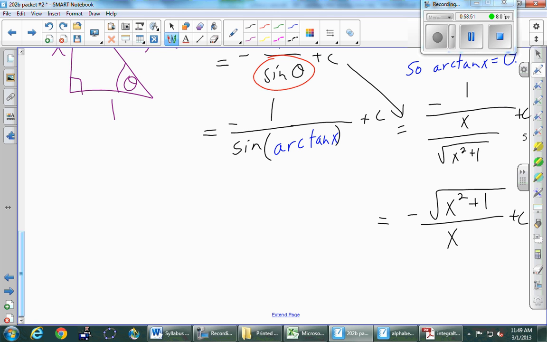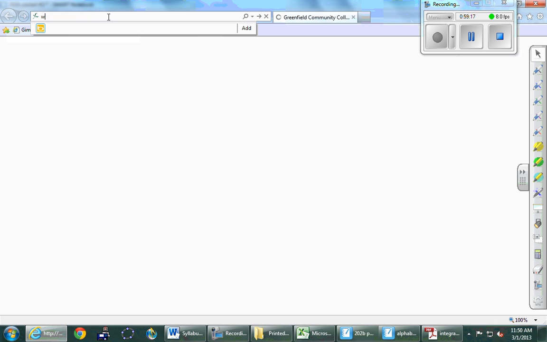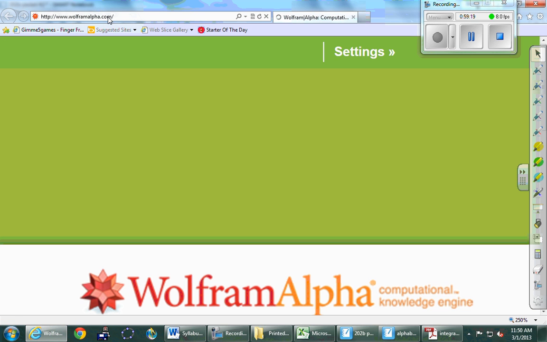Again, we're looking at the lengths that people used to go to find antiderivatives. This is a nice problem in that it brings in the new technique, the trig substitution. It brings back all of the nice Pythagorean identities that we used to know and love. It also involved a u substitution in the midst of all of that, and then finally going back through these two. So I know we're just about out of time, but I'm so curious what Wolfram Alpha thinks about this one. I haven't tried. Well, let's try.